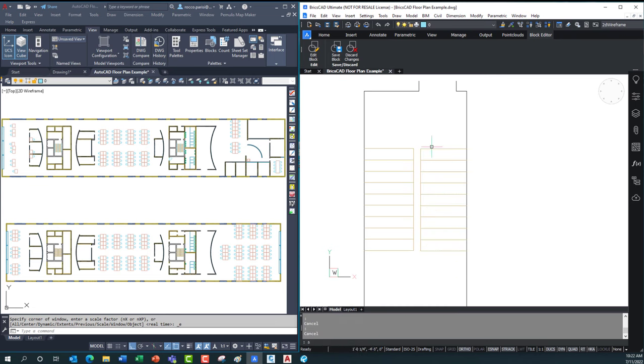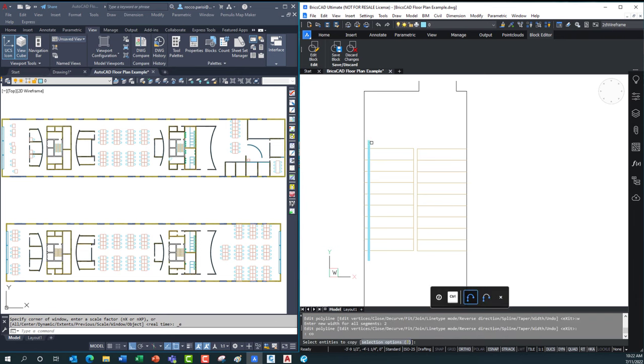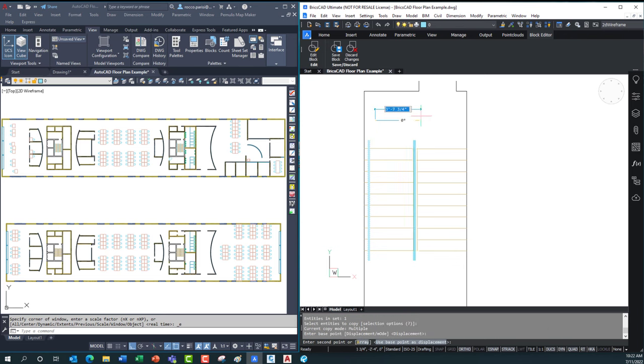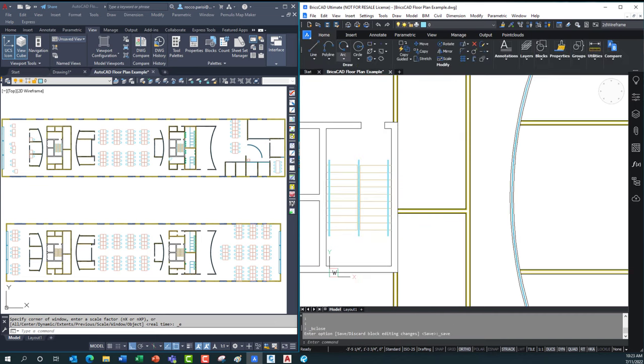Oops, sorry, I meant to use my stretch command there. Just pull this one over 3, so you get my reduced side. And I'll do the same thing. I'm just going to real quickly eyeball in here a polyline, and we'll poly edit it just for visualization purposes. Then I'll just copy it across using my object snap eyeball setup here. Close enough. There you go. And that's all I need to do. And then I just go ahead and save the block.